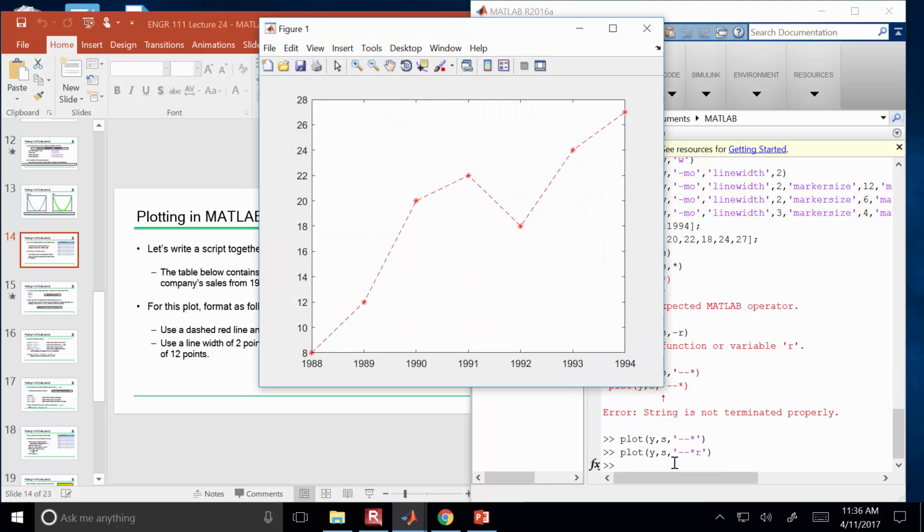I like to build mine in steps, one command at a time, just to make sure that each tag I'm adding is having the intended effect.